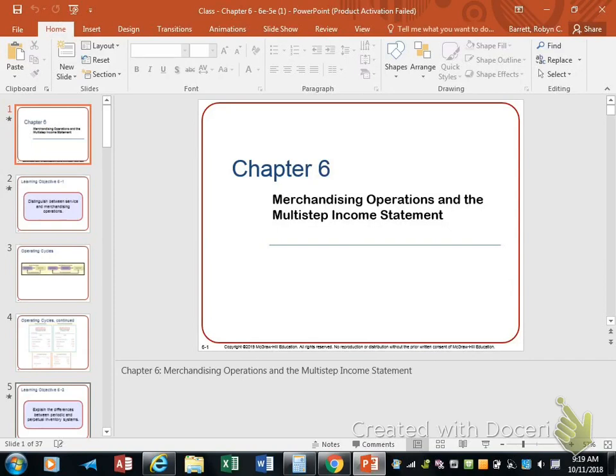Okay, so now we have all the goods. We want to turn around and sell it. What's the journal entry going to look like when we have a sale? So let's say that we sold all these goods that we just bought, and we sold it for $2,000. The goods cost us, let's round this up, $800, but we sold them for $2,000. What's the journal entry going to look like?